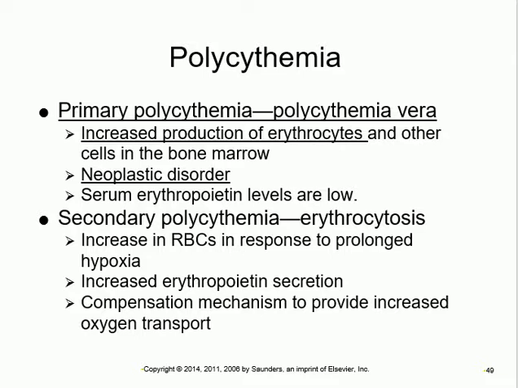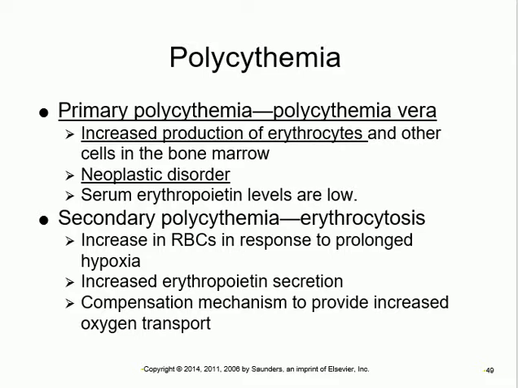The other name for primary is polycythemia vera. And this is something that you need to know. So primary polycythemia is high erythrocytes, and the primary one is called vera. Okay? And what's the problem with that? The problem is the bone marrow is making more red blood cells itself. It's the problem with the bone marrow. Okay? Like bone marrow tumor, for example, neoplasia. You have a tumor in the bone marrow, and the tumor is producing too many red blood cells. This is primary. Secondary is something that's different.